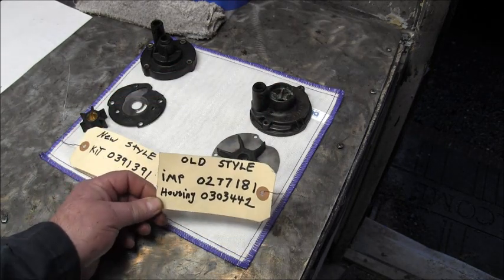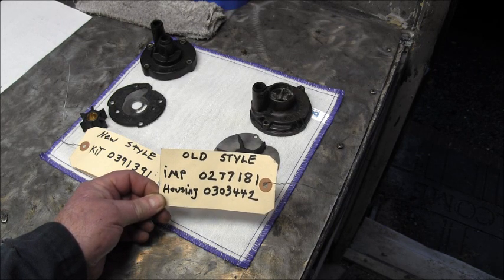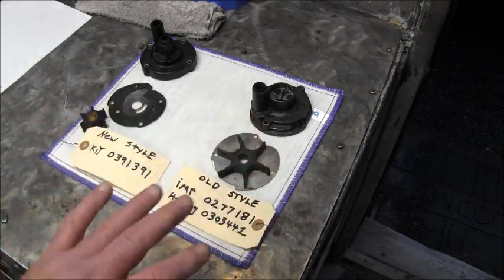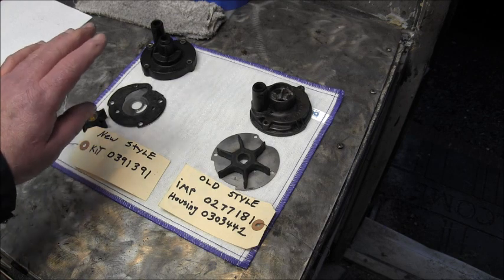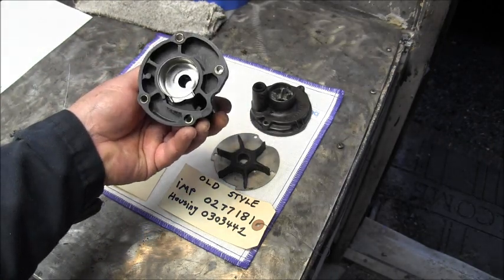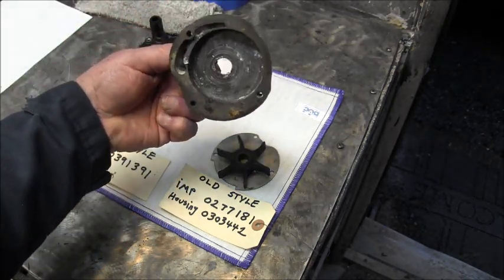The old style, the impeller is 02771181. The housing is 030442. I think you can still buy both. All right, the newer style, which in my opinion is better because it has the stainless cup in it versus this cast stuff that can get all pitted and everything.